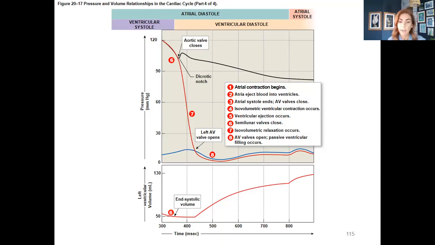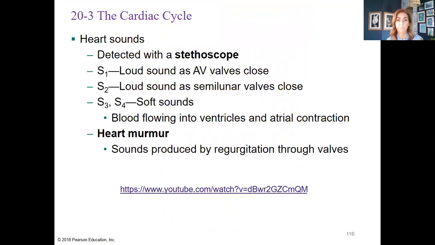If you don't like the graph, that's fine. You do not have to use it, but I know different people have different ways that they learn, and so some people may really appreciate and like the graph. So if it works for you, then by all means use it. But if you prefer something else like the video or just looking at your heart, do whatever works best for you to remember what's going on in the cardiac cycle at the different phases.